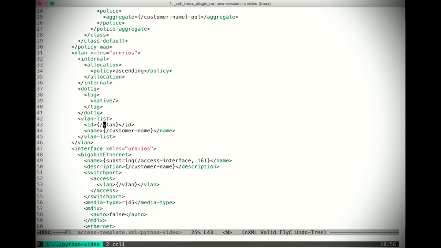Since we're not going to use the VLAN from the Yang file, I'm going to switch this to a variable that we're going to send from Python later on. So just bear with me. Like that. So $VLAN name will be a variable that we'll set from either Python or a Java service later on.